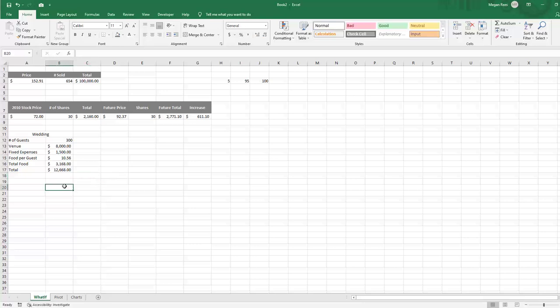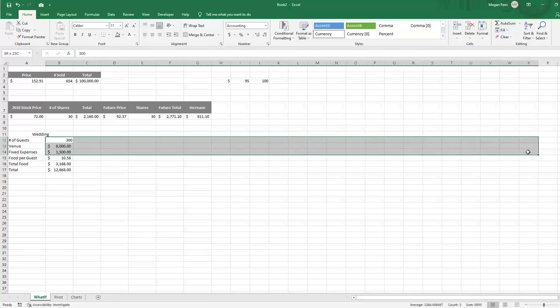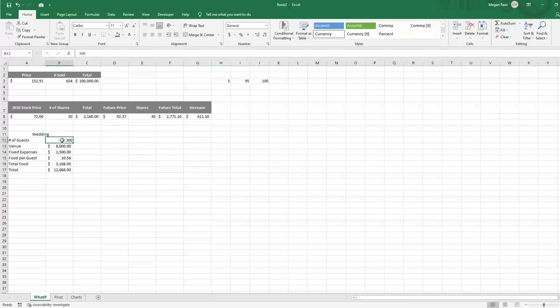Let's say I'm planning a wedding, and I have several options, like how many guests are we going to invite? What are we going to order for food? Which venue should we use? There could be multiple venues. And so there's lots of different scenarios of how I could plan my wedding, and ultimately, what's my bottom line? What's it going to cost me? Okay. So yes, I could figure it all out going this way, but I'm going to get a little summary sheet that's going to look really nice. So I'm going to come in here because total is kind of where I want it.